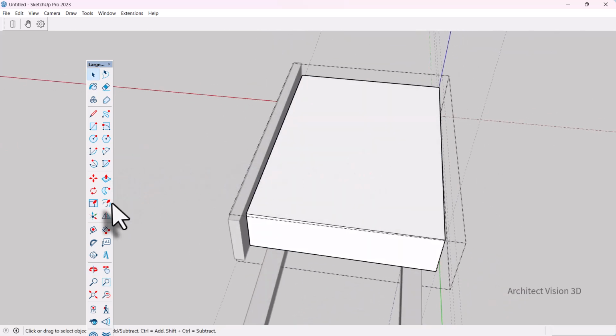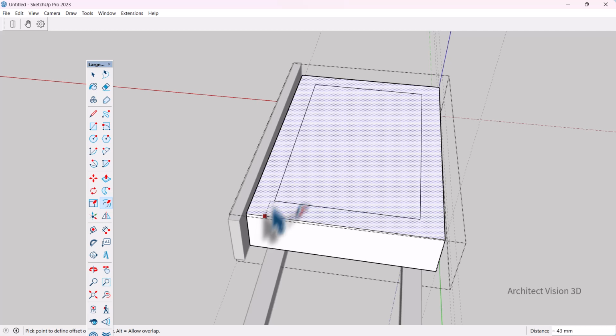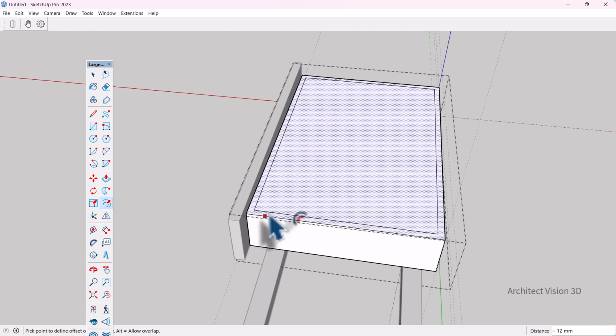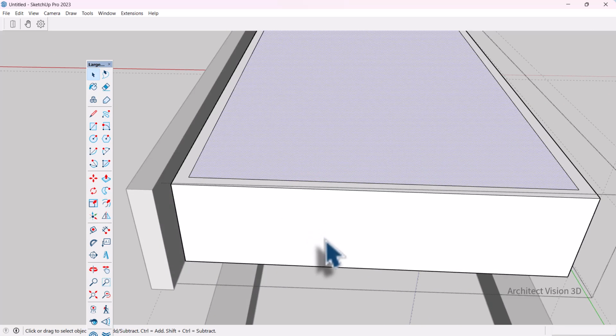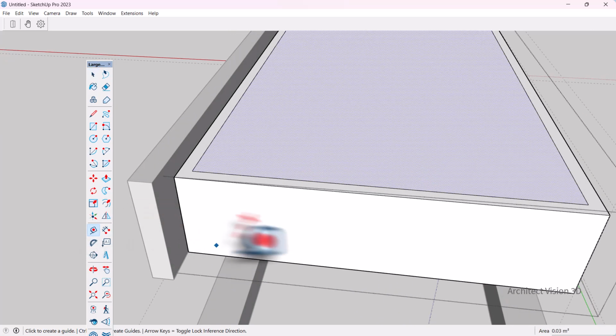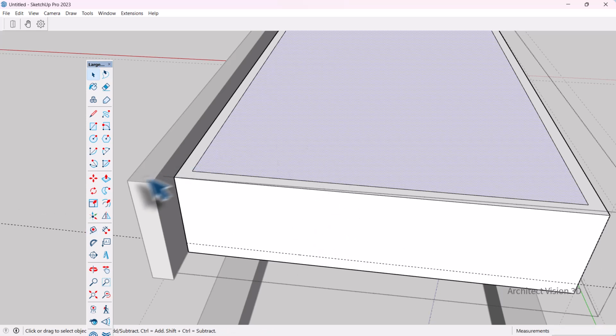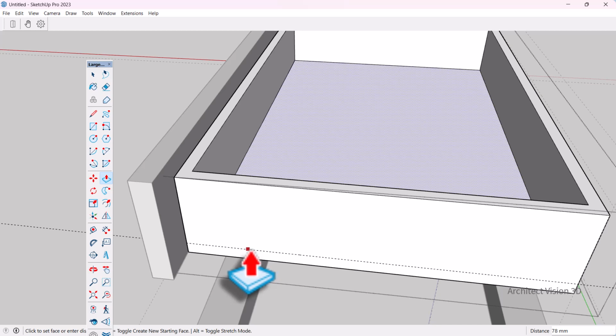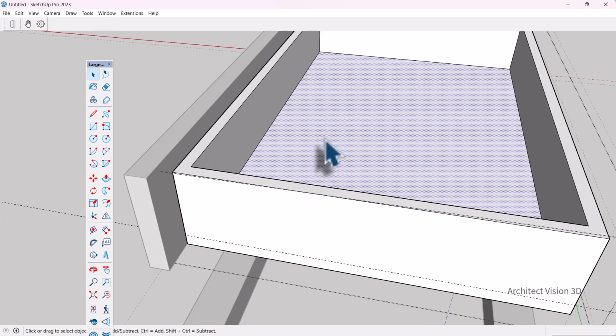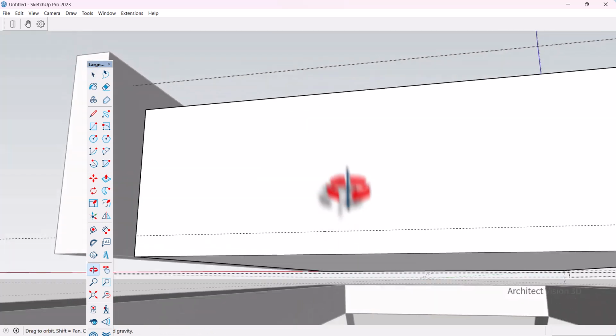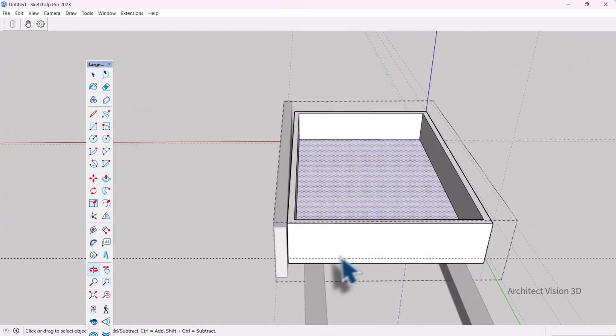And I use offset tool here. Just click 1 and I put the thickness of the board 12, hit enter. Okay. At the same time, I use tape measure tool, just click 1 here and I put 12 and then I use push and pull to pull down from this line, and the thickness from here and here is 12. Okay. And then I delete this guideline. Okay, and to get out of group, just click here 1.